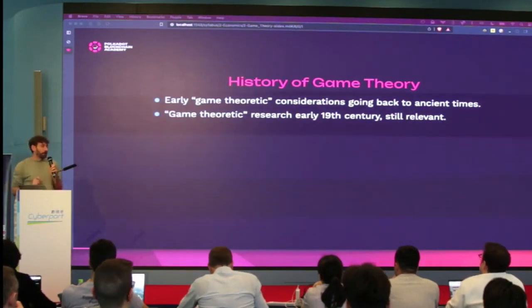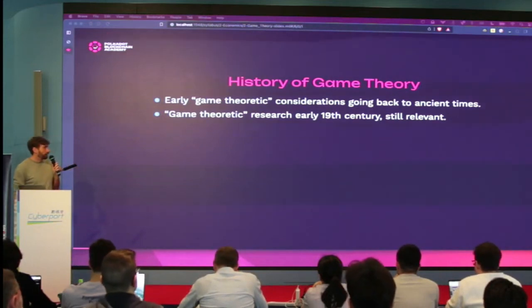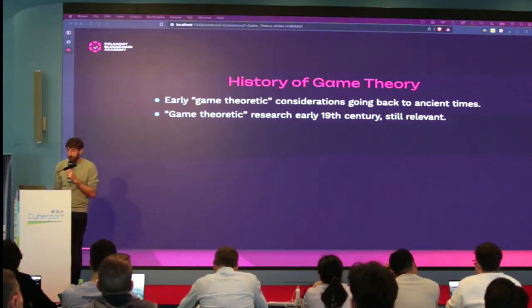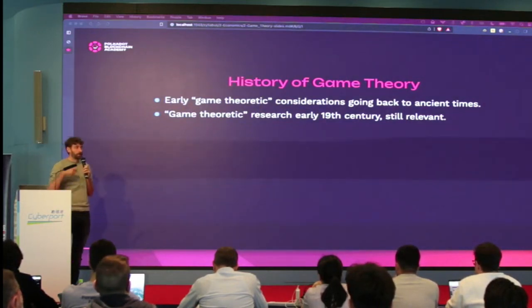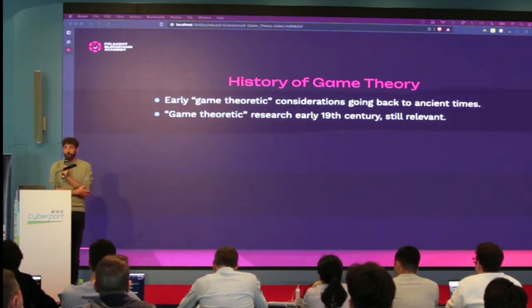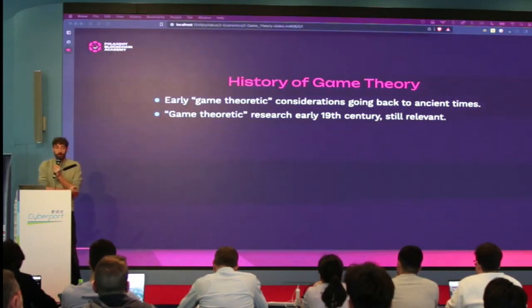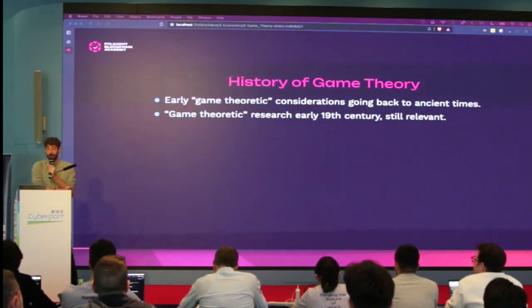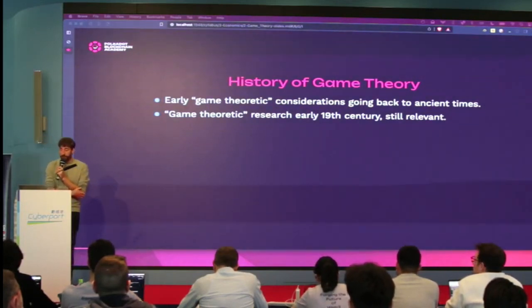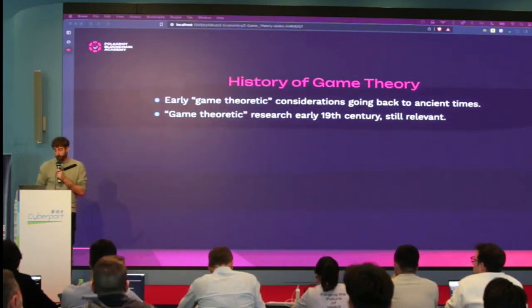Then there's some game theoretic research. It wasn't coined like this in the early 19th century. And that is actually from Antoine Augustin Cournot, which is a French mathematician, in 1844. And that is basically the Cournot game that we played, right? It has a lot of things of a game, but back then it wasn't called game theory. It was just some economic problem. But he was actually already proposing the solution that I showed you quickly on screen back then.